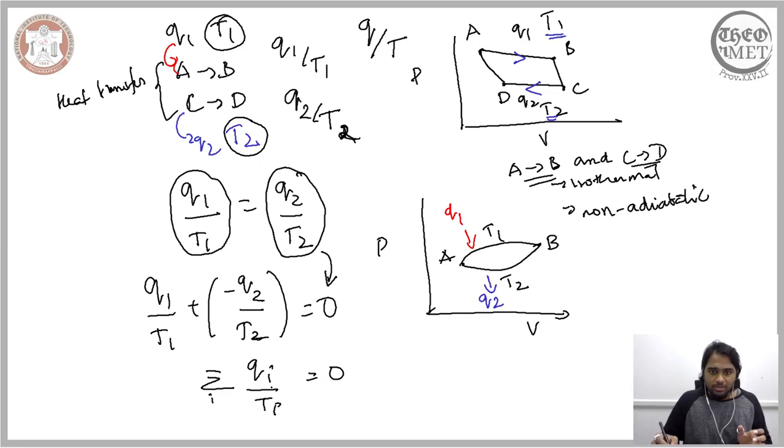So we are expressing the change as the ratio of the heat transfer at the appropriate temperature. Now when you sum up all these changes for a reversible process, the sum of all will be equal to 0. So that is the characteristic criteria for defining a reversible process.